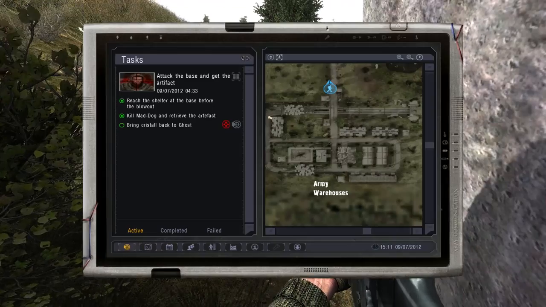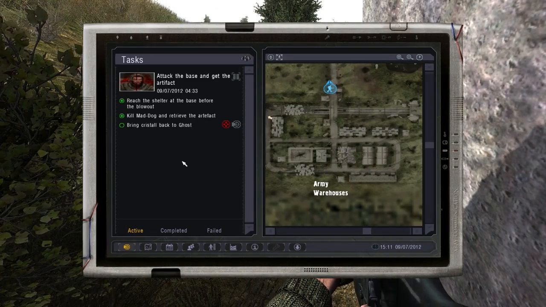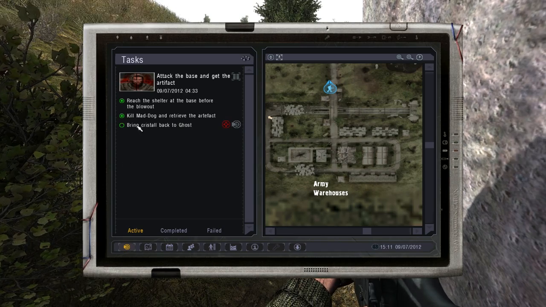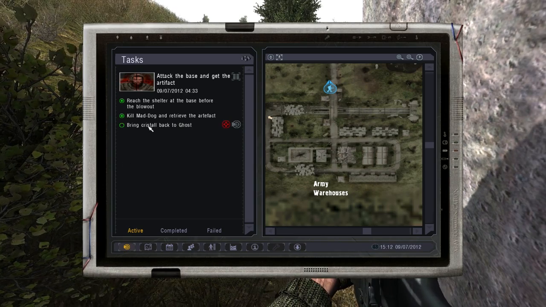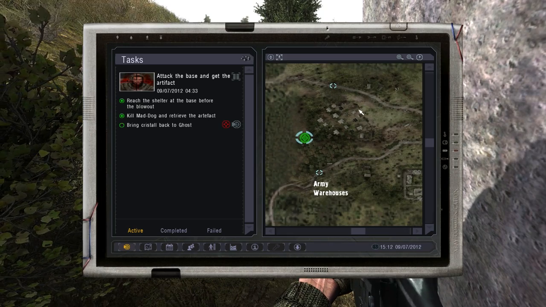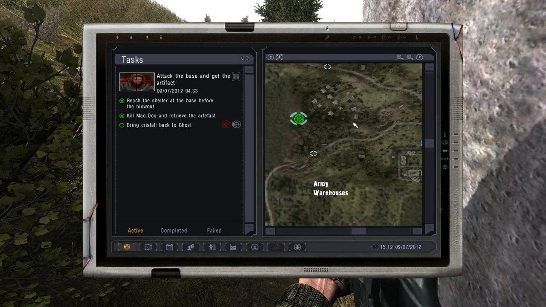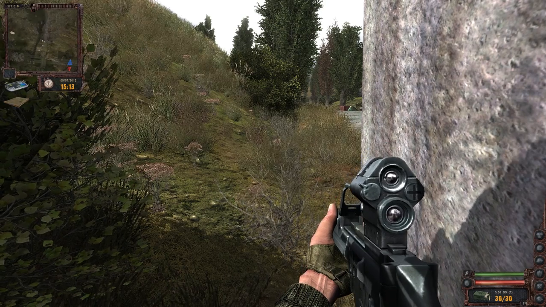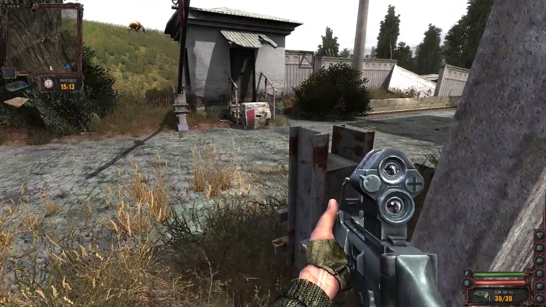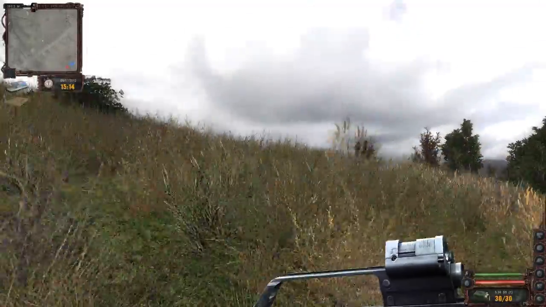Okay, hold on for a second. What am I actually supposed to be doing? Bring the crystal back to Ghosts. That is not how you spell crystal, but close enough. Phonetically, I suppose it's the same. Okay, I'll take it straight back, and then I do want to get my vehicle afterwards, actually. I want to just kill everyone in this base and take all of their loot and just ferry it back and forth. I really want to do that.